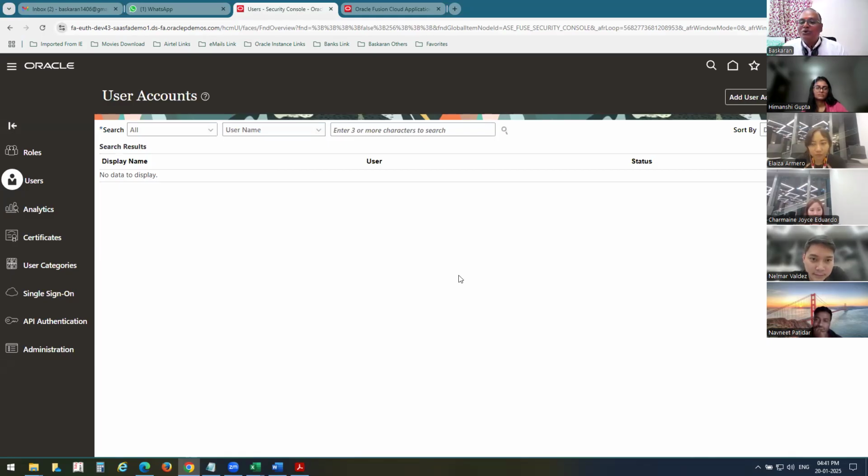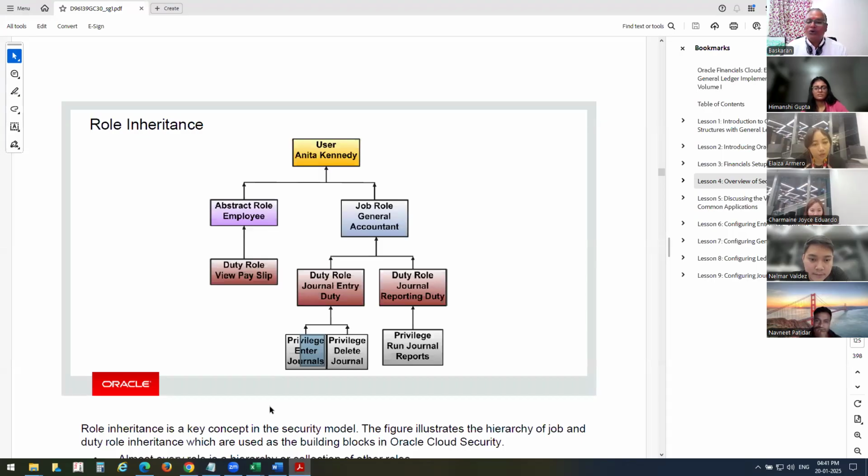Can I assign a duty role to a particular user? Directly means wrong. Through a job role means yes. Is that clear? So either job role or abstract role is possible. Abstract role, no data access. Job role, along with the user, data access mandatory. That's all. Clear? Super, Raja.